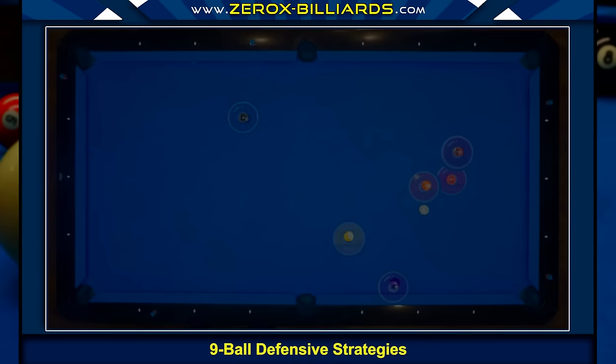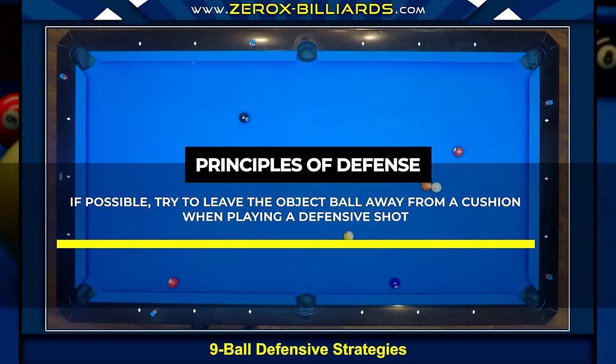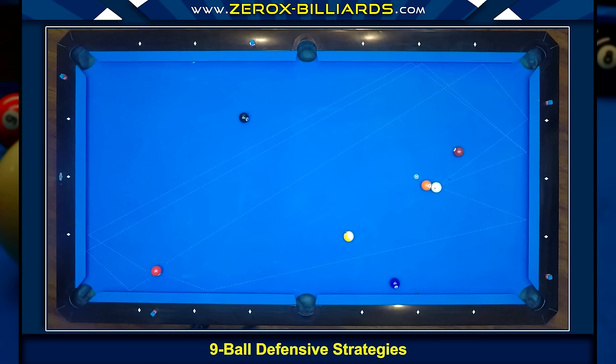In this layout, we're going to play a defensive shot by banking the 3-ball to the other half of the table. And this leads to another principle of defense. While it may not always be possible, try to leave the object ball away from a cushion. Since I left the 3-ball near a cushion, the opponent has several options as far as hitting the 3-ball. Even if they go two rails and come up short, the cushion will act as a backboard, sending the cue ball toward the 3-ball. By leaving the 3-ball near a cushion, it now becomes a much bigger ball, which means it's much easier to hit.